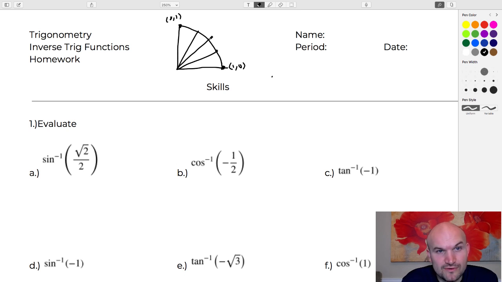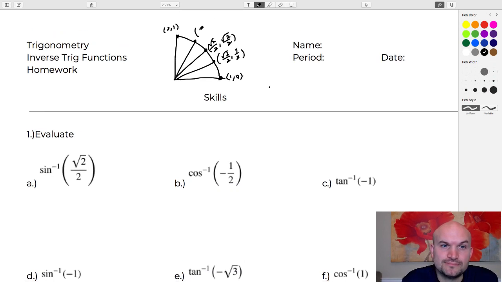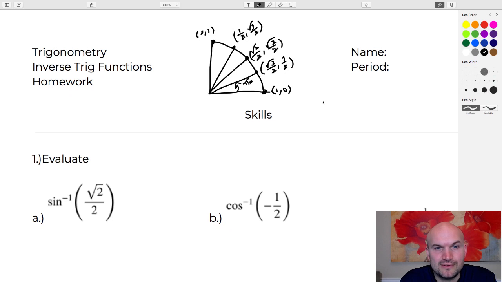Let's go ahead and get these main values in the first quadrant down, so that when I'm referencing them, you know where they come from. And again, from my previous videos, these values come from our special right triangles when we have a hypotenuse of 1. If you're at this stage of trying to learn this, then you need to know the unit circle anyways. Pi over 6, pi over 4, pi over 3, and then pi over 2.